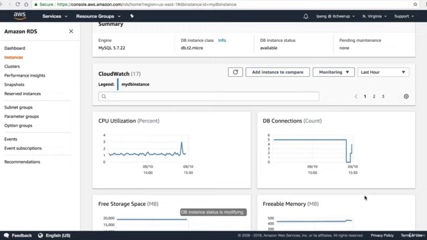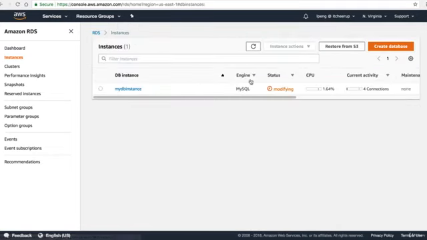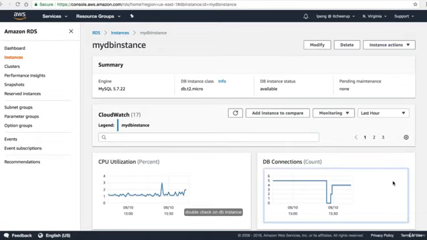The DB instance status is modifying. Let's go back to the instance. When the status changes to available, let's double check on my DB instance.